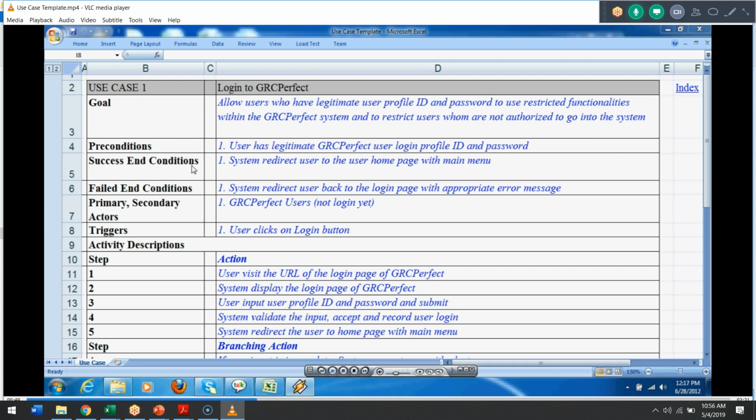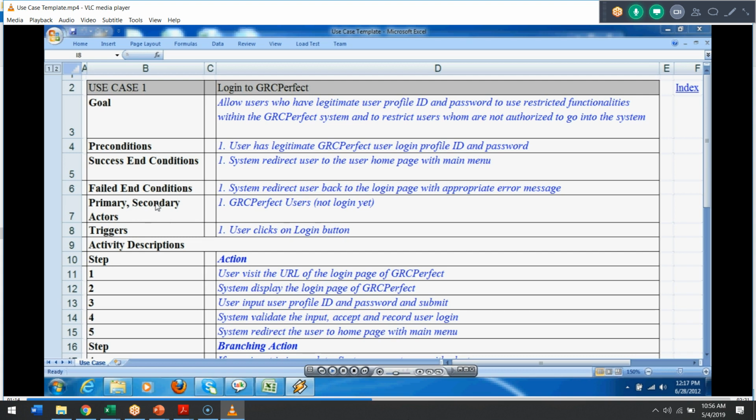Success end condition indicates the end state, if the use case is successful. Here success end condition is to get access to the home page. Failed end condition indicates the state if the use case fails, say to redirect the person to forgot password page or lock the account. Primary actor indicates an actor who initiates the use case.